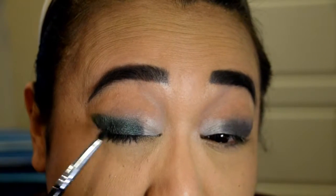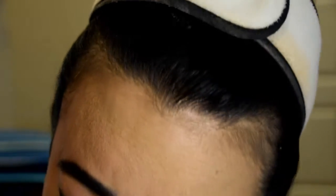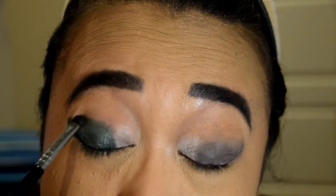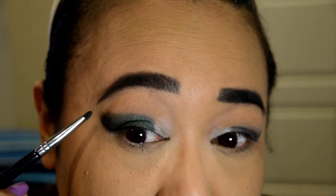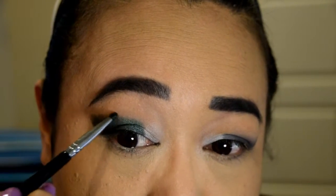As you can see, the green shadow really looks like an over-exaggerated green wing, and we'll make sure that it's nice and soft in a little bit, but you're just going to keep adding shadow little by little to get the shape that you want. Everybody's eye shape is a little bit different, so as you're applying the shadow, you may want to open your eyes a little bit to see where the shadow is falling and make sure that a bit of it peeks out above your eyelid and in the crease.